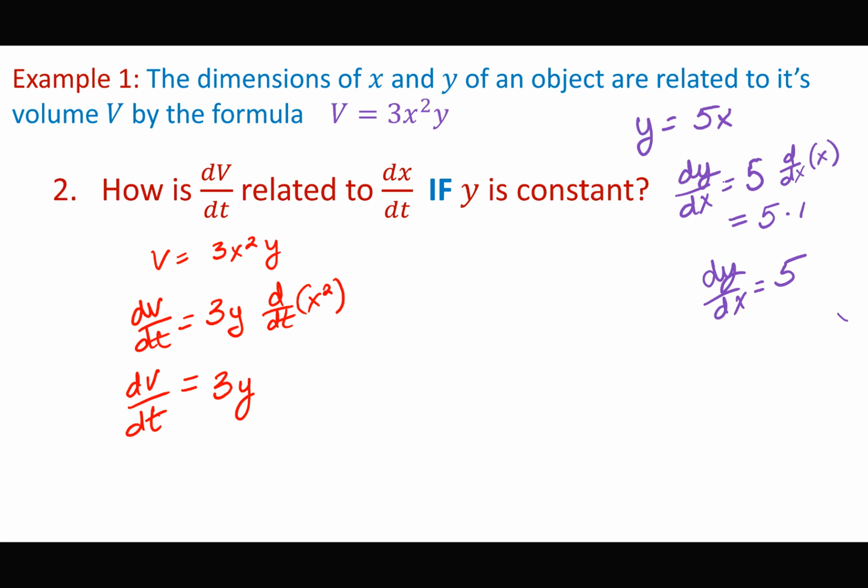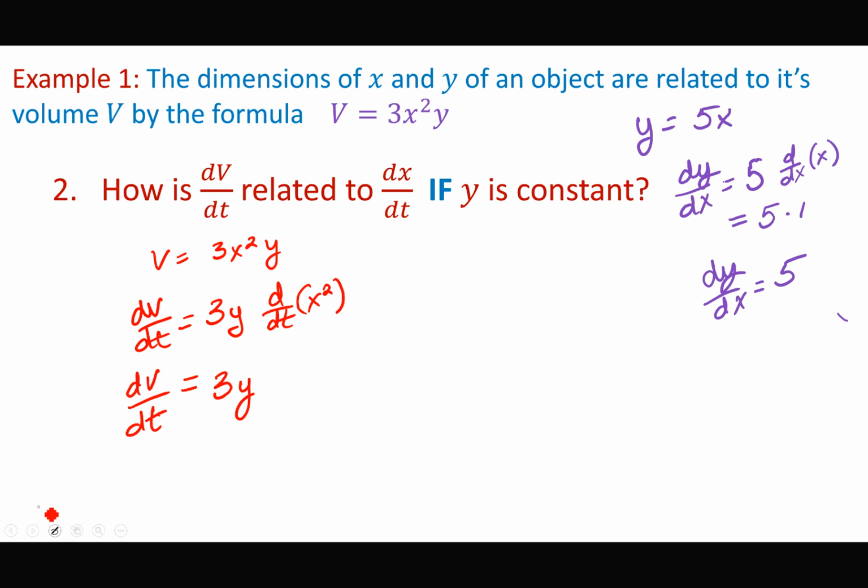If I have a number that's being multiplied, again, this has to be multiplied. If it was 5 plus x, that would be different. Then the 5 would go to 0. But because it's a constant multiple, I can bring the constant out. I don't have to take the derivative of that constant. So it's going back all the way. With these ones saying y is constant, I'm not going to take the derivative of y. Think of y as a constant, just a number.